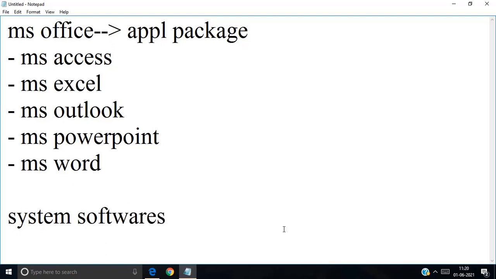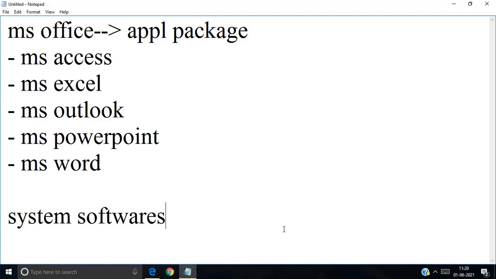These are the softwares that are used to run computers or devices. Those devices may be computers, mobiles, or other devices, based on the technology.